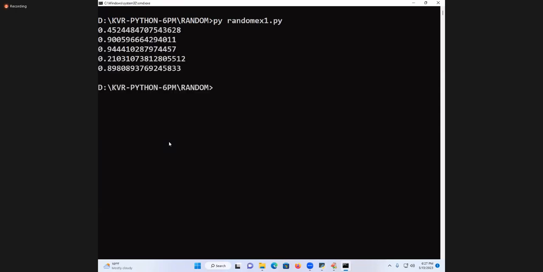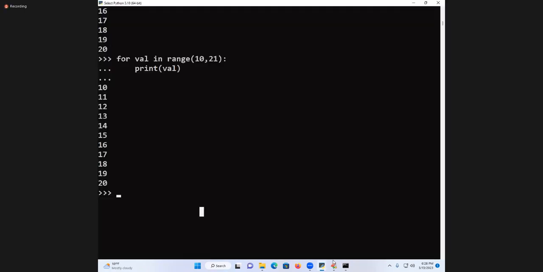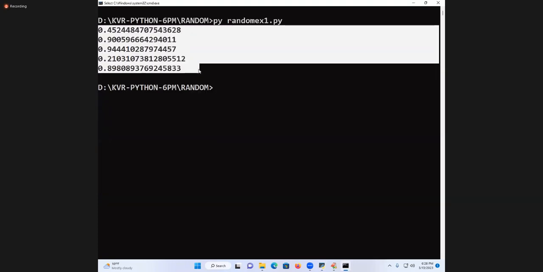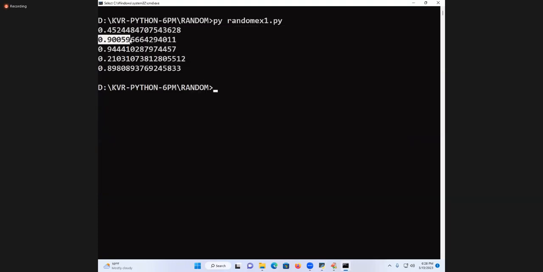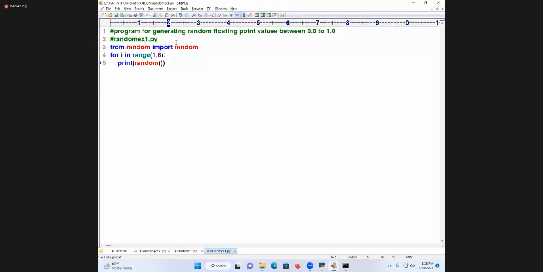We are getting 6 numbers, and 0 to 6 means what? 5. We are getting some numbers like that. These are all included between 0.0 and 1.0. Now, suppose you don't want such a big number. I want only a 3-digit number, only a 2-digit number. You can write it. How you can write it? You can say like this, or you want another fashion of numbers, you will take, students. See, guys, I will write it. Here I am writing.